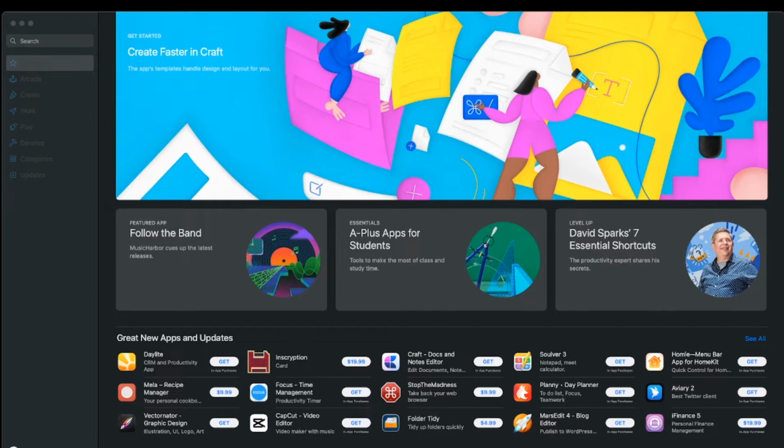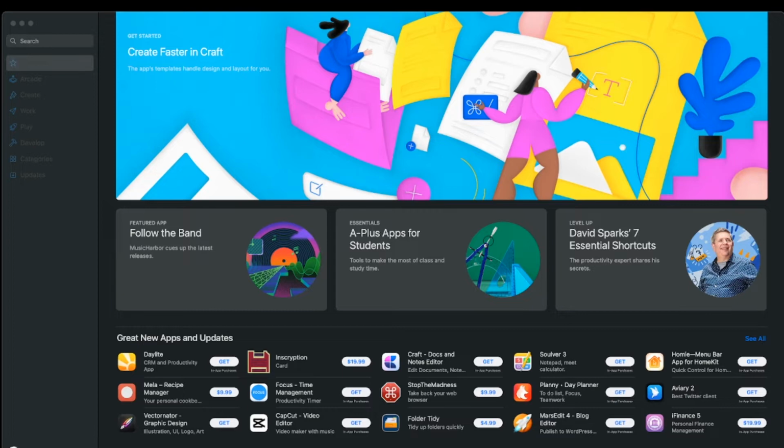So one of the best parts about owning an Apple computer is the massive ecosystem of superb apps that it gives you access to. There are apps that are available to Mac users no matter what you're looking for, whether it's for productivity, photo and video editing, or even security and much more. You can get these apps directly from the Apple Store or from a third-party developer website, and many of these apps are even free. So let's go ahead and take a look at some of these apps.